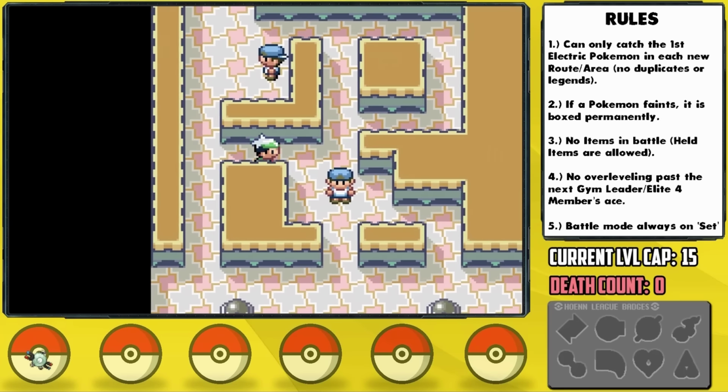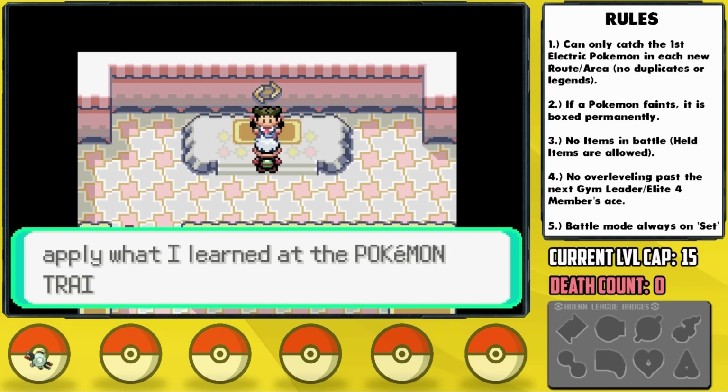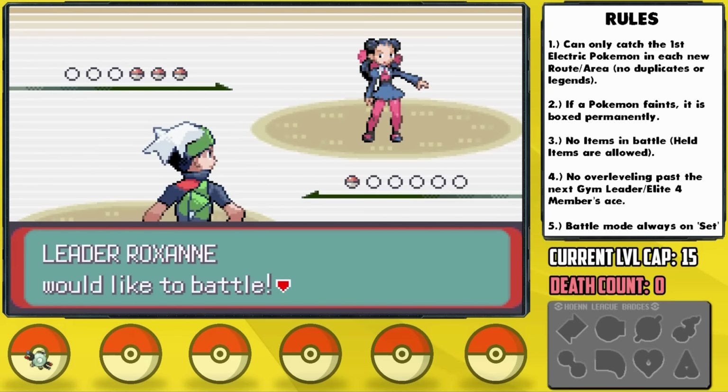Now EV training to the max and only having one Pokemon brought our level up quite high, so without any further ado, it's time to skip all the trainers in the Rustboro Gym and challenge the first gym leader, Roxanne, a Rock-type trainer with 2 Ground-type Pokemon. Yup. Looks disastrous for us, but I have a bit of a plan.